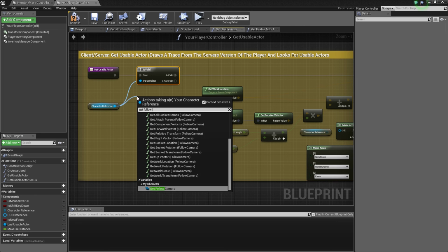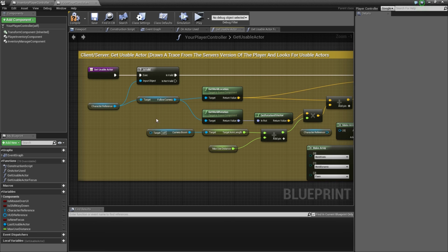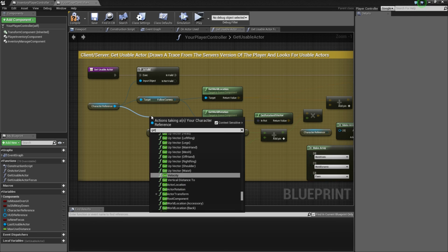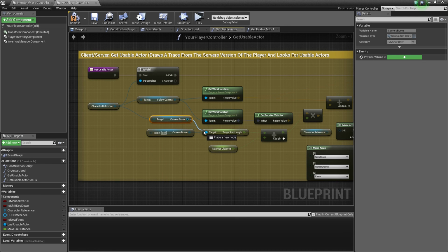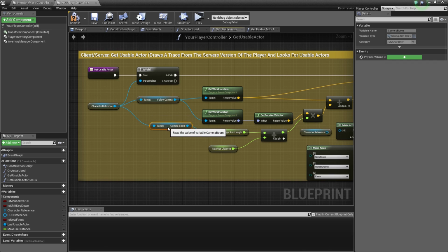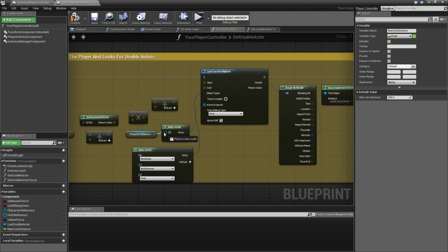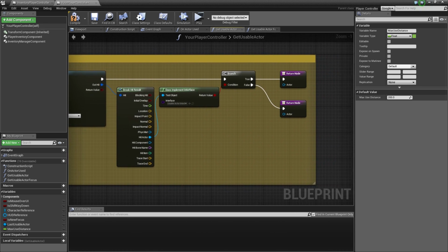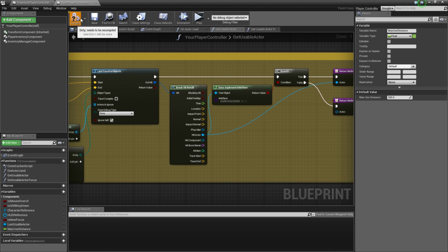We'll get the follow camera and hook that up, then get the camera boom. And this bit of logic here lets you change the max use distance depending on your camera zoom. Okay, we'll just hook up the actor here on the return node, compile and save.